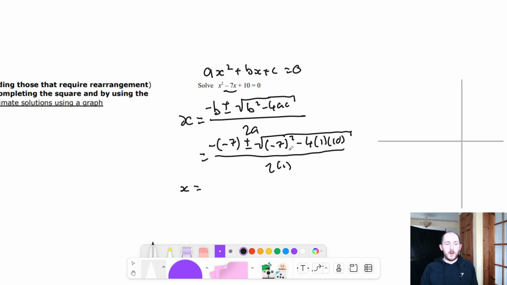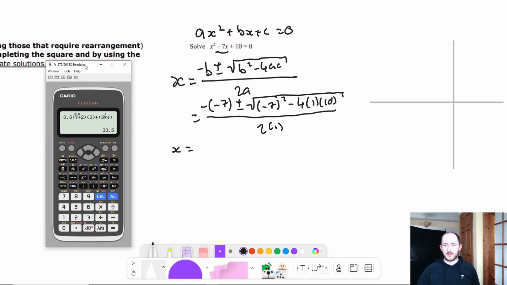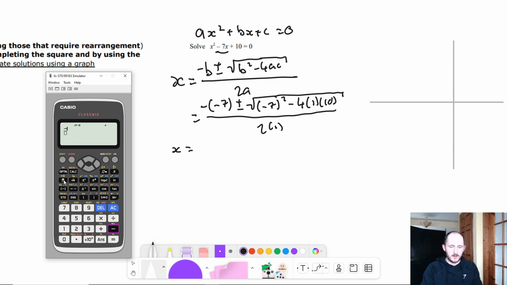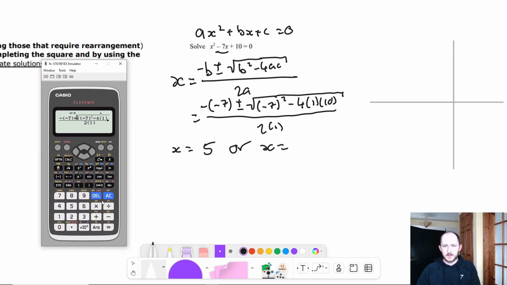Why am I going to get 2? Well, quite simple actually, because there's this plus or minus in the middle of the quadratic formula. So you're going to do it once with a plus sign and another time with the negative. Technically you can do it either way, but I prefer to do it this way. I can't press plus minus on the calculator, I'm just going to put plus, and again I'm using all of the brackets that I've placed here. So my first answer is 5. And I'm going to change that to a negative to work out the other, which is 2.